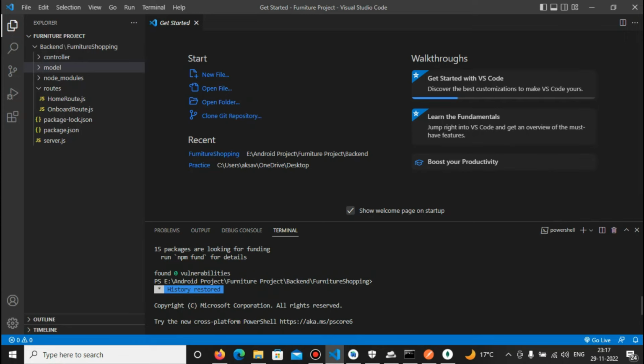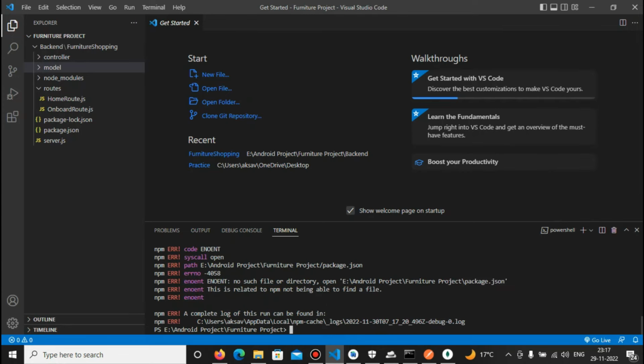So I think I am in the wrong directory. Let's go into our furniture directory first, that will be backend/furniture shopping. So I'm going to that directory. Let's write cd backend and furniture shopping.